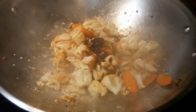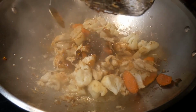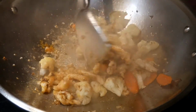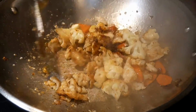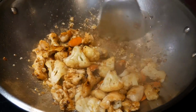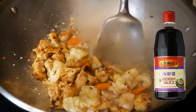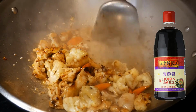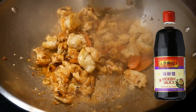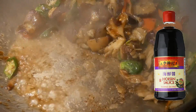Sweetness is definitely an important part of the flavor profile. Sweetness adds savoriness to the dish. It enhances the umami flavor. In order to add sweetness, you can just add sugar, but there are other options, and one of the best options is to use hoisin sauce. Hoisin sauce contains sugar. As you taste the hoisin sauce, you will detect it immediately. But hoisin sauce also enhances the umami flavor of the dish as well.